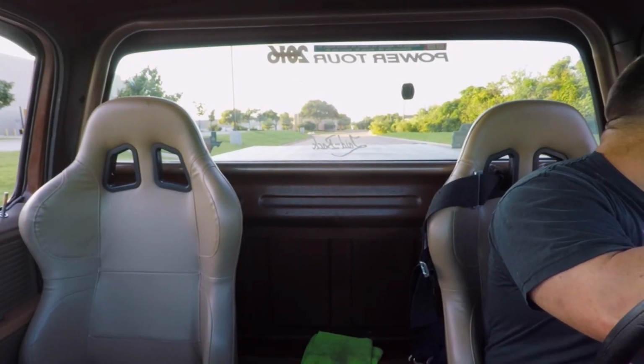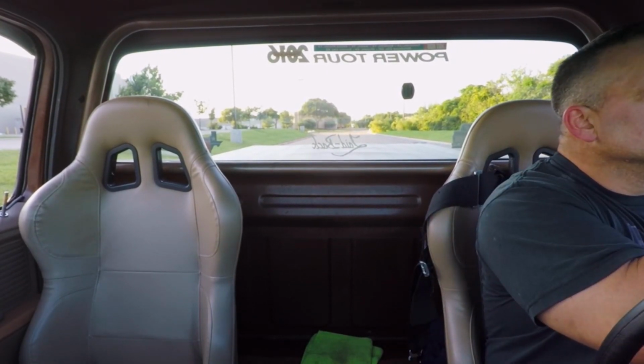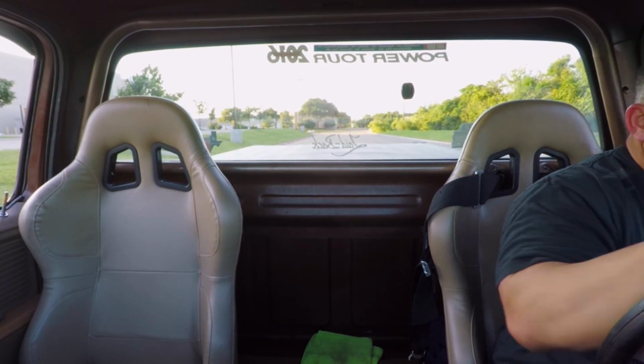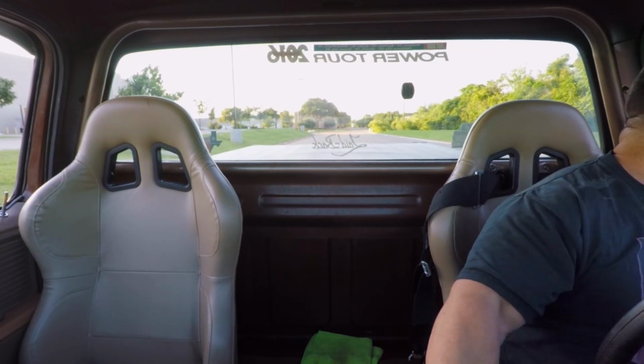Didn't do too bad. Huh? Oh, that I wouldn't even really hit it. Just quarter throttle there. Like I said, that's a nice little tire pattern, just two outside lines. Yeah, two outside lines there. I thought you were going to trans brake it up and hit it. No, I knew it wasn't going to stick, but we don't know.